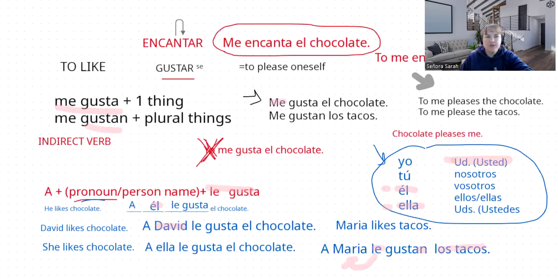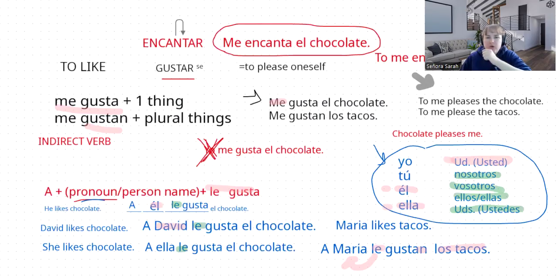Okay, I hope that this helps make it a little bit more clear on how we do this verb. You will need a little practice. That's okay. Don't worry. It's normal to have to practice this sort of thing. Whenever we get into other pronouns, for example, nosotros, vosotros, ellos, ellas, and ustedes, we use different ones. These are, I can't remember the exact name of these words, the le, the me. I believe it's called the indirect object pronoun for those of you that are curious about the specifics on that.